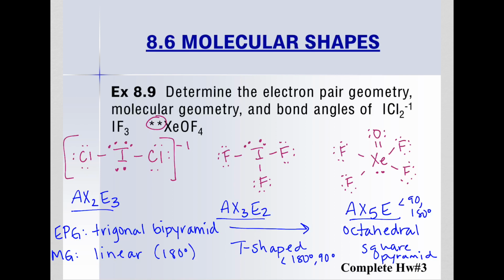Okay? So there we are. I hope that helped with determining the molecular geometry. As you can see, once you have these memorized, or if you're looking in the reference book, as long as you can get the correct Lewis structure, getting to the geometry shouldn't be that difficult, but it does, again, expect that you know the 6 geometries that follow the octet rule. So step 1 is always draw the Lewis structure. Step 2 is get your AXE notation, and that will ultimately lead you to your molecular and electron pair geometry.